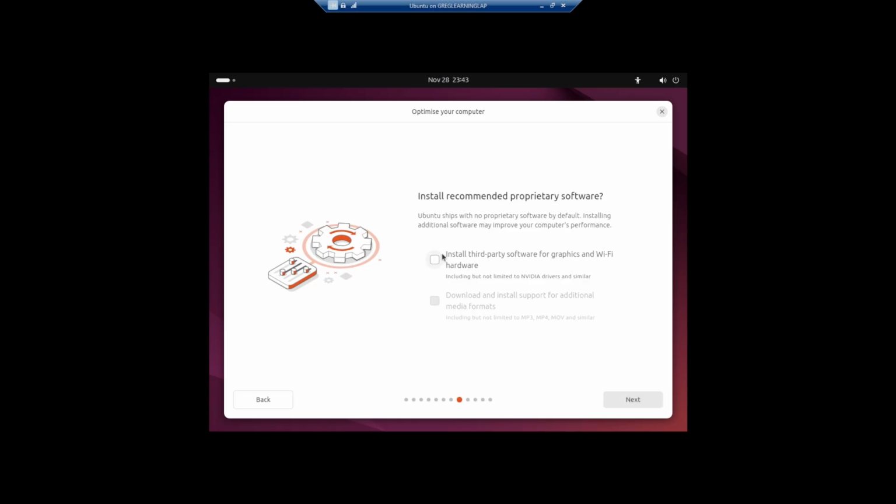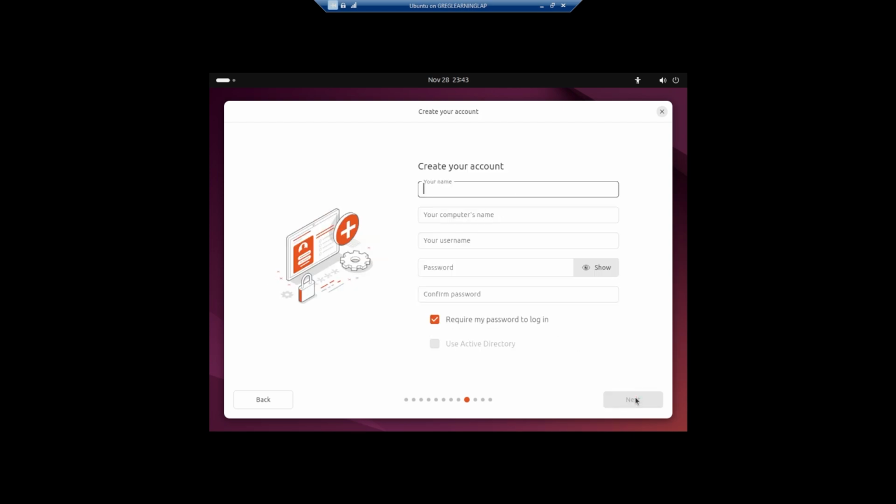Okay, yes, let's click on this because it should fix the resolution, and if it doesn't fix it, I'll show you how to fix it later. Alright, so now we're gonna give it a name. I'm just gonna call it the lab.